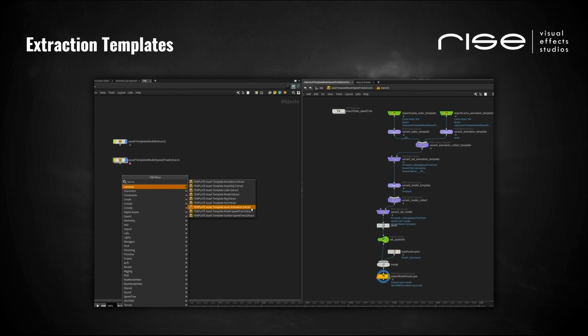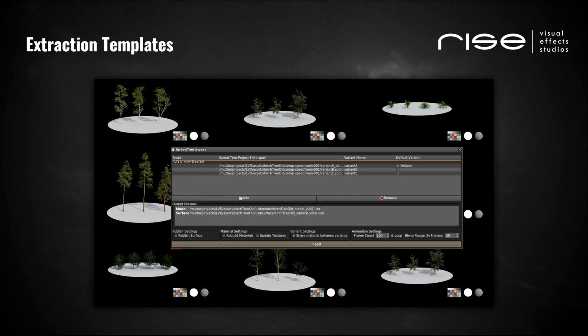And just to give you an overview, this workflow of generating USD files through a Houdini Python process is something we use a lot, and it's not just limited to Maya exports. For example, on the right, we can see the SpeedTree extraction template that is used by our SpeedTree ingester.